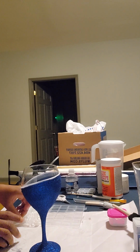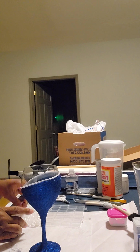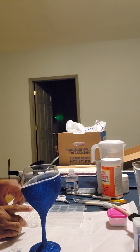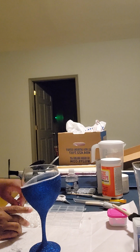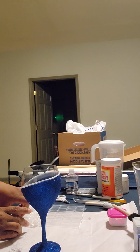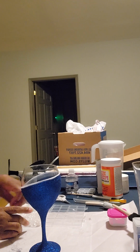This is the glass. The last one I did, my grandbabies, each one of them chose pearl and the other chose rhinestone. So I said on this one, I'm just going to do a mixture of pearls and rhinestones, every other one, and hopefully it'll come out looking like gold. Otherwise, I don't know.